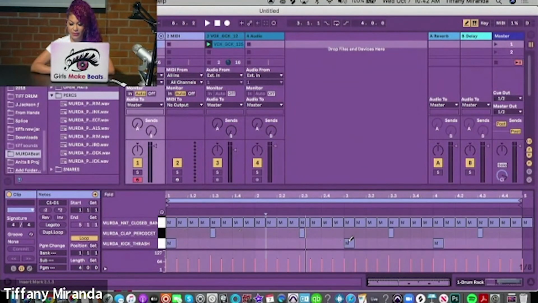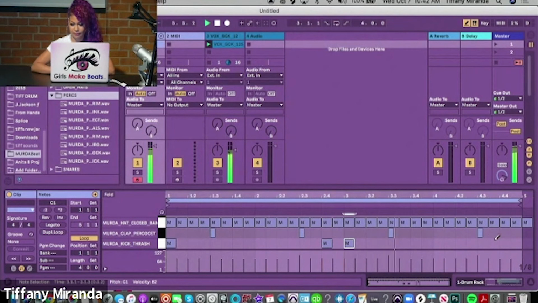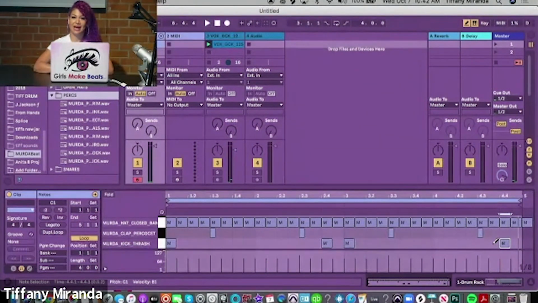And then I already know I want the kick to come in differently throughout the beat. So I'm going to listen to that. Okay, cool. So just like that, I was able to create a really quick drum pattern.